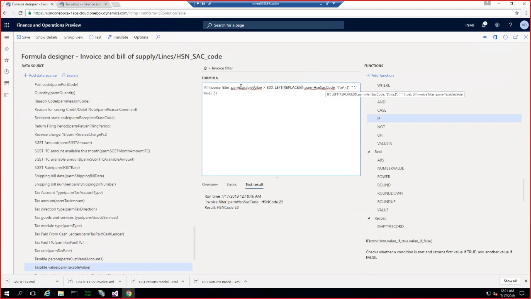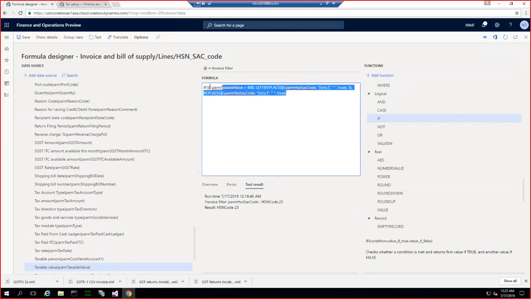As you can see here, we can also replace this as at, so you can use both. And if it is not more than 800, then we'll just keep it as it was, the full string of the HSN code.